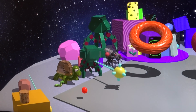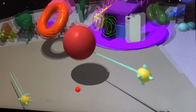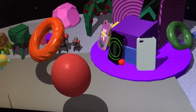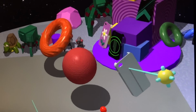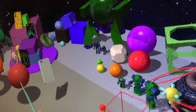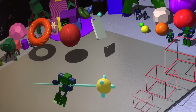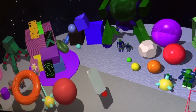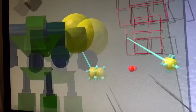In Make VR, you can see it supports a pair of tracked cursors in the scene. Here's my right hand, here's my left hand, and they're tracked in full position and orientation, which is sometimes called 6 degree of freedom tracking. And what that means is I can just reach into the scene and grab any object in the scene in either hand or both hands, swap hands and so on. And if I grab with both hands, I can stretch and shrink objects and just place them in the scene very naturally.